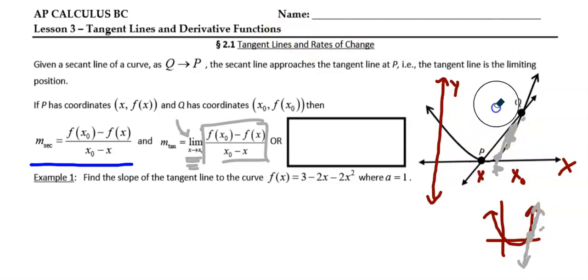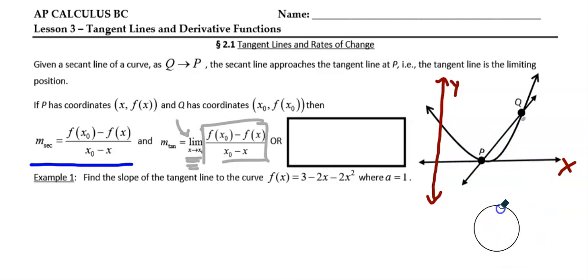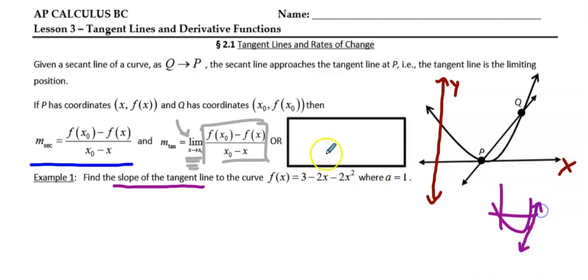So what does this mean? This may be confusing to you guys, but let me just go ahead and say, what does this all mean? We really want the equation of the tangent line. If you look at example number 1 here at the bottom, it says find the slope of the tangent line. Well, that's where our 2 points have kind of gotten together, where our delta x has now become 0. Delta x is now 0 because the points are now on top of each other.